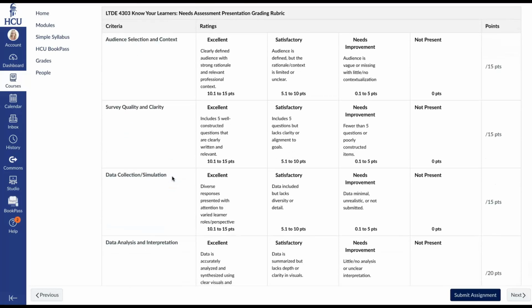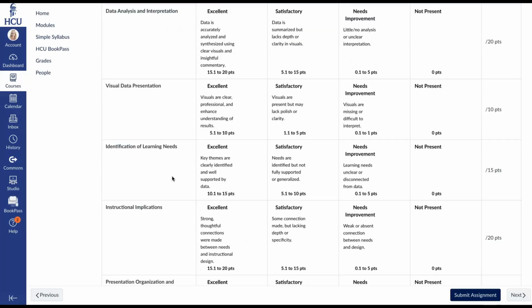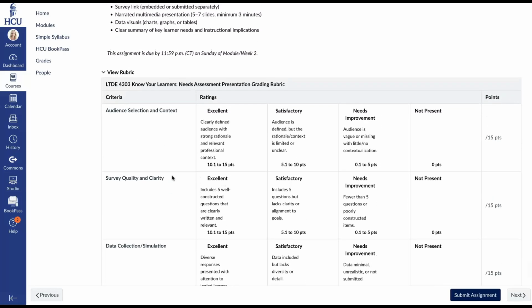As always, before beginning any assignment, please carefully review the rubric that is contained within this assignment submission area. This will help you to ensure that you are addressing every element of this assignment with excellence. Because this is a more involved assignment, I encourage you to begin this assignment as early in the week as possible. As you come across concerns or have questions, please reach out to your instructor immediately in order that they will be able to support you in completing this assignment with excellence.